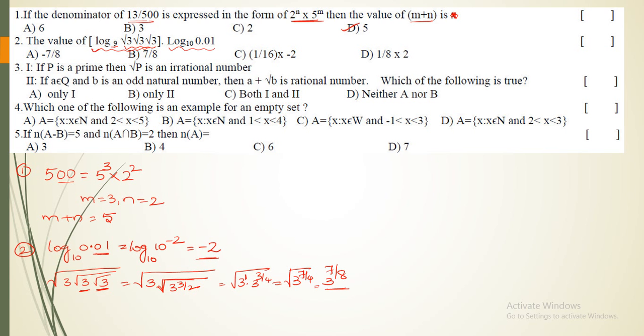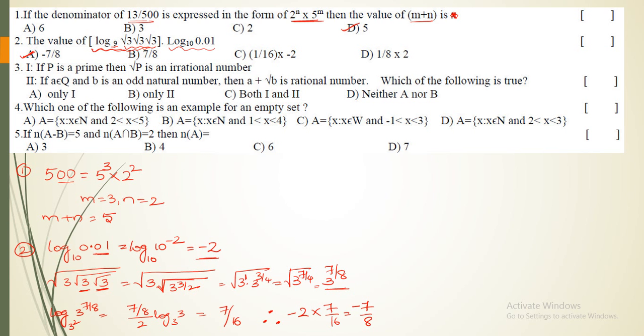Now moving on to this particular total term. I can write it as log of 3 power 7 by 8 to the base 3 square. Now using the power rule, this can be written as 7 by 8 divided by 2 into log 3 to the base 3. So this becomes 7 by 8, 2s are 16, into log 3 base 3 which is 1. Finally, on simplifying, the whole value is minus 2 into 7 by 16, which gives me minus 7 by 8. So the answer is option A.